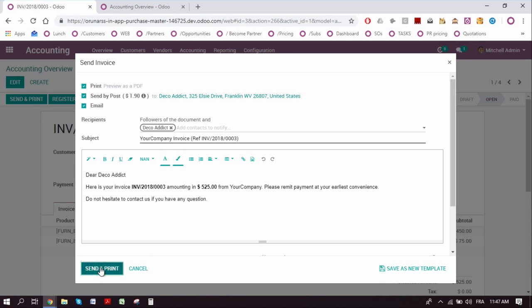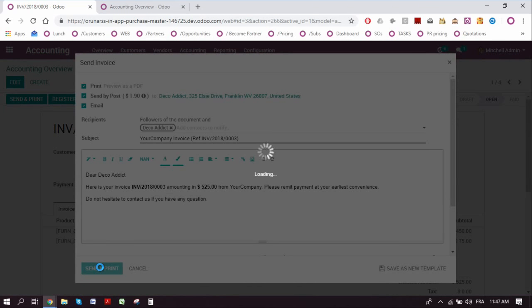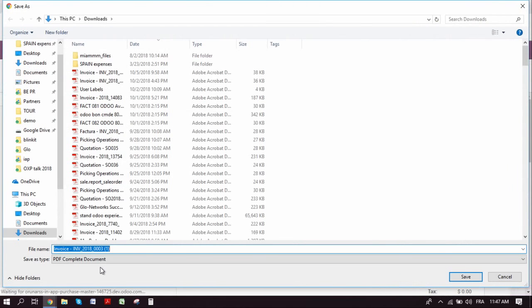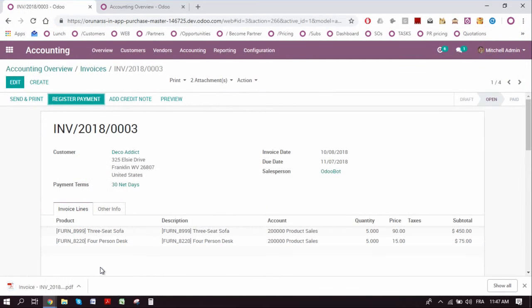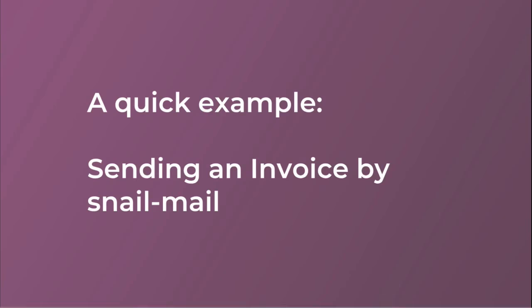And if we click here, what's going to happen is it's going to be printed out as a PDF, and it's also going to be sent out to the customer by mail. So the customer, what he will receive is one of these envelopes. It's done directly. You don't have to worry about it. Another service is taking care of this printing.